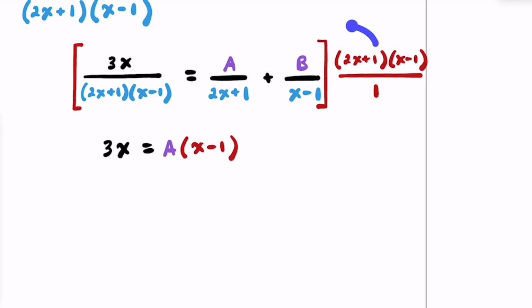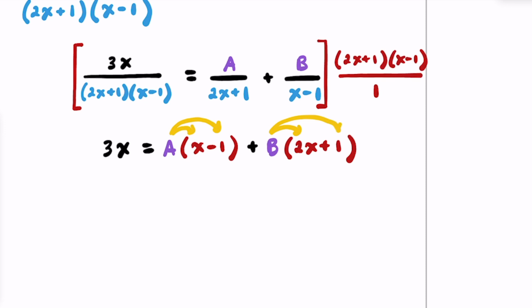Then finally, if we take this expression and multiply it by this term here, the x minus 1s are going to cancel out and we're going to be left with this b multiplied by the 2x plus 1. So let's go ahead and write that. It's going to be plus b multiplied by that 2x plus 1. Alright, next let's just go ahead and clean this up a little bit. Let's take this a and distribute it and take this b and distribute it as well. If we do that, we're going to get this equation right here.